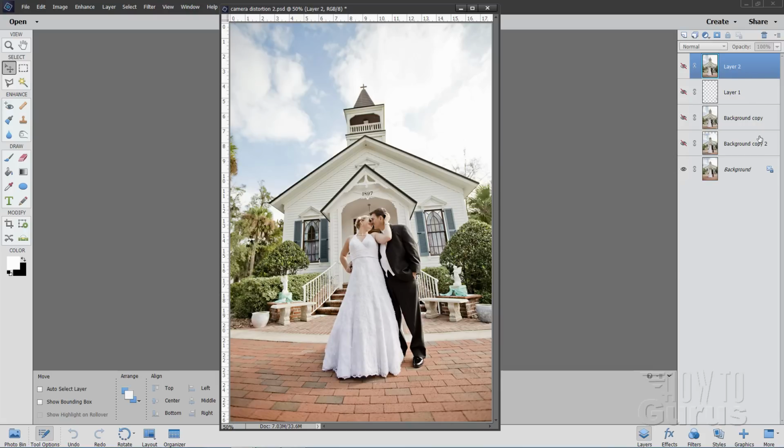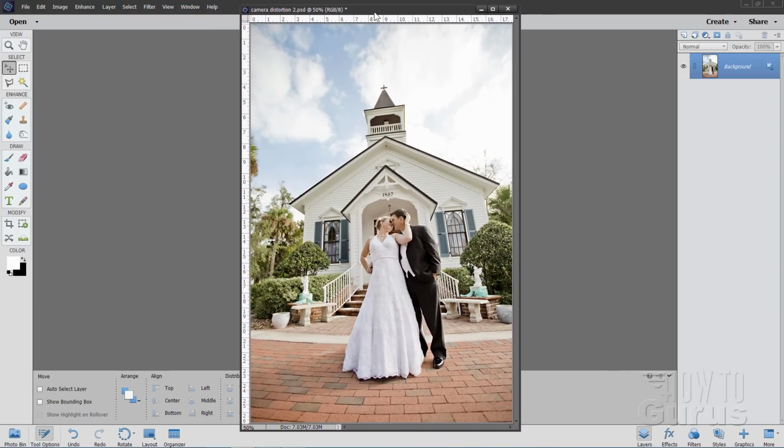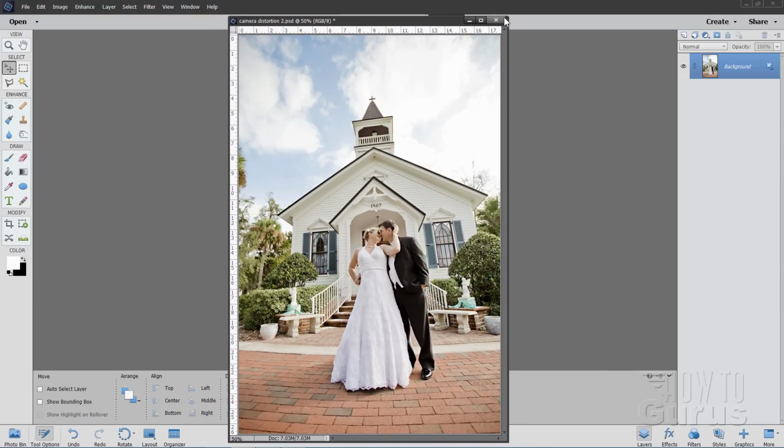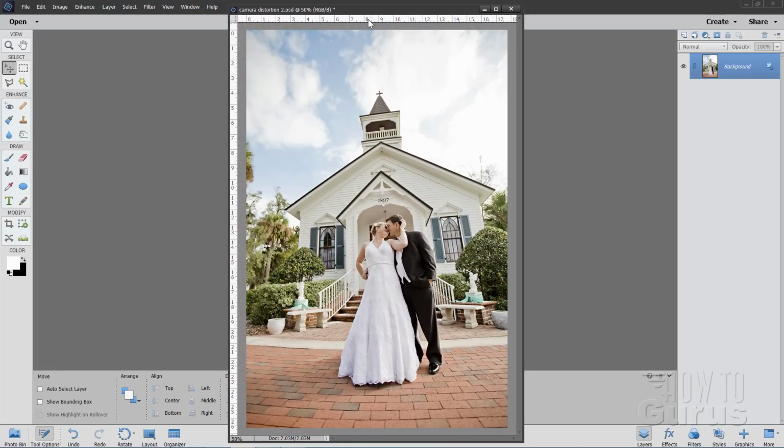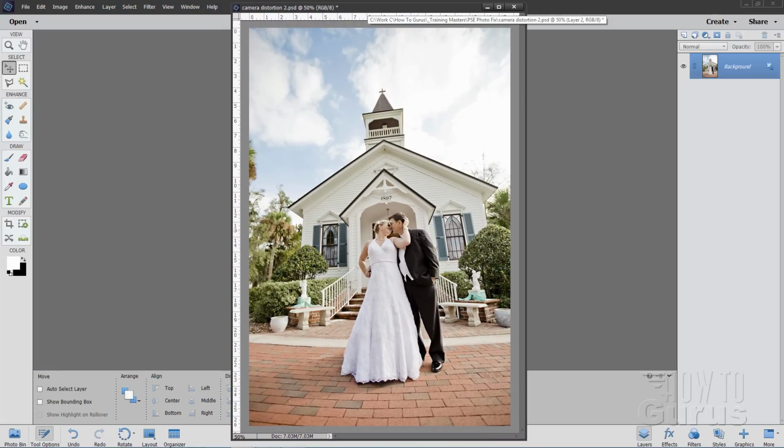I'm going to just delete all the layers up here and get back to the original photograph. There we go. There's the original photo. Now I'll be using this as large as I can get here on the screen, just to make it so you can follow along as easily as possible. There we go. The first thing we need to do is to get rid of this fisheye effect. See the twist there in the ground and kind of a weird shape on them and this weird tilt back? That's a bit of a fisheye effect happening.